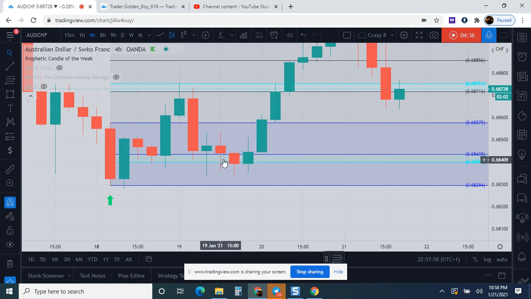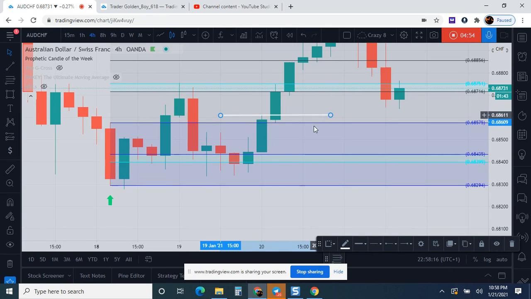And even if you sold simply because it closed back beneath the preferred entry, if you sold when price was testing the aqua zone, the preferred entry zone, you would have had your stop loss somewhere, some few pips above this level. Price didn't hit your stop loss. Price rather closed above your preferred entry. And what you would do when price closes above your preferred entry is you simply scratch the trade.